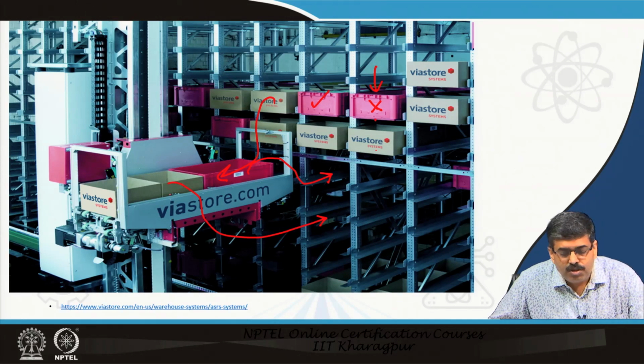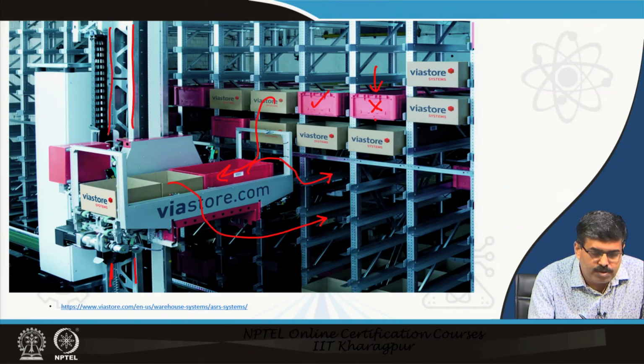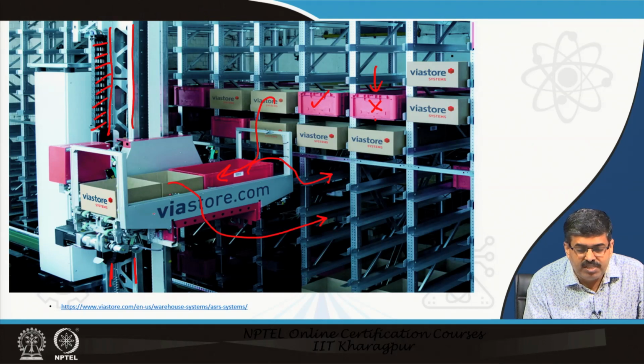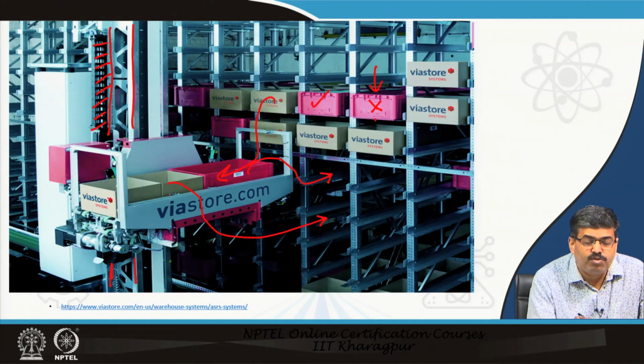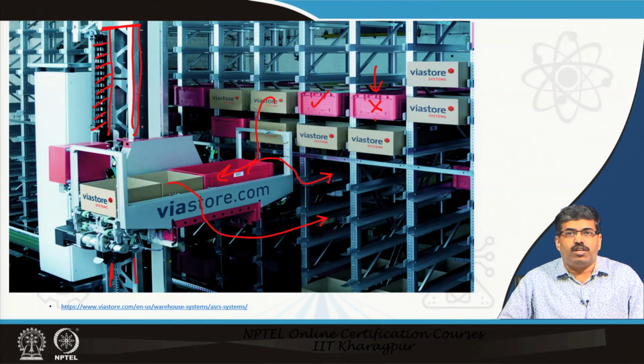So, this is how the system operates, and if you notice, I do not know whether you are able to see, the black colored clanks that are going. This machine can move up to that height and adjust itself to the racks, which is difficult for humans. So, these automated machines, automated storage and replenishment can really work at great height, and can take advantage of the height of the warehouse.